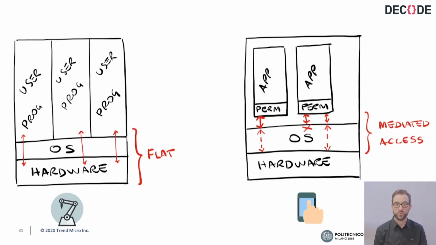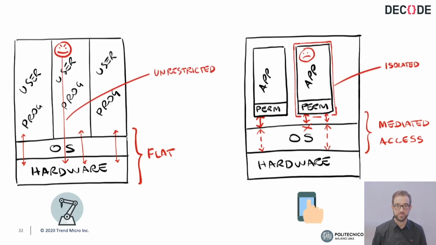So if your app wants to access the camera, it has to have the permission, and the user has to grant that permission. To our knowledge, there isn't something like this implemented on these robotics operating systems. So if there is a malicious app, then that app will be able to access any resource, for example, the disk or the network and so on.